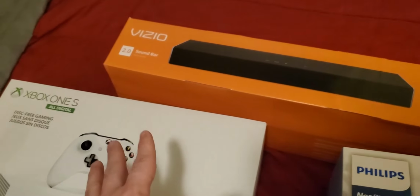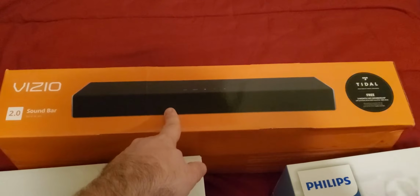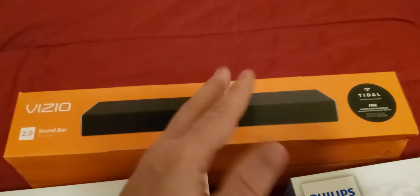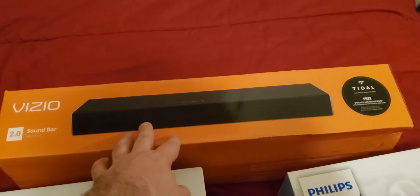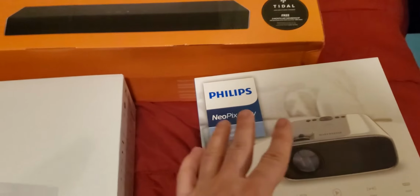Also, in Sea of Thieves, the sound on this thing and lightning strikes were really loud. It scared the crap out of me. And you hear the bass, you hear everything from this. It is really, really that good. And it's crystal clear, no problem whatsoever. So I do highly recommend this. And it's great for a small room also. So if you want to put it right next to where your Xbox is and have this in the back of the room, that's a great setup. It really is a great setup.